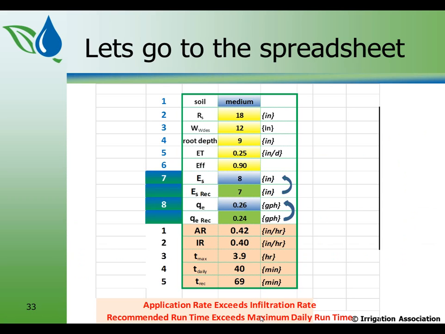Okay. The second question: just because the IR is 1 inch per hour, shouldn't you apply slower to not risk waste to gravity? Yeah, I wouldn't say that even though it'll take water at 1 inch an hour, generally speaking, I wouldn't want to put it on that fast, because anything that happens to soil, virtually anything that happens, compaction or surface seal or those things, all slow it down. So yeah, that would be good advice.